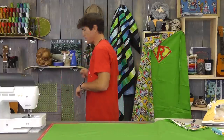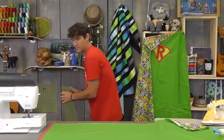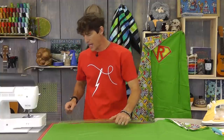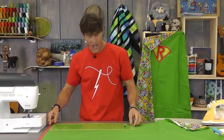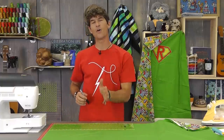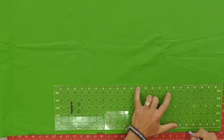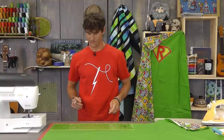So I'm going to try to take this nice and slow for us. I'm going to need my little Sharpie that I've already got out, and I'm going to need my ruler. So the first cut, I'm actually going to mark on the selvage side, and I'm coming up 5 inches from the bottom. I'm also telling you right now, I'm cutting both fabrics at the exact same time. So even if they're not exact, they're exactly the same, if that makes sense. So I'm coming up 5 inches from the bottom, making myself a nice mark, okay?